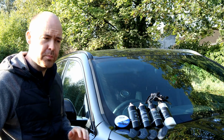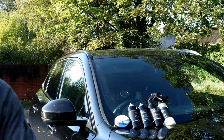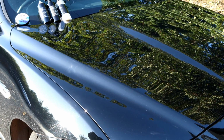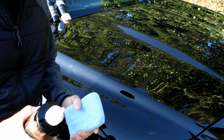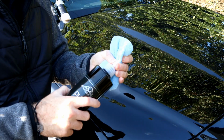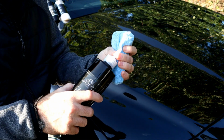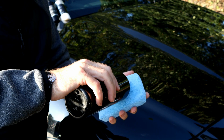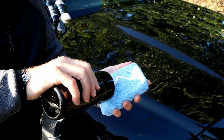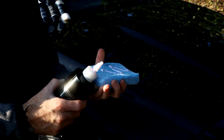We're going to start off with the pure. We'll bring the camera around and you can see exactly how to apply it. Right guys, so we're going to start off with pure. It's a pre-wax cleaner or a paint cleaner. And all we're going to do, make sure you give it a good shake before you use it. Open it, and then just, obviously it's a small area of the car that we're focusing on, so we just need a small amount of product.